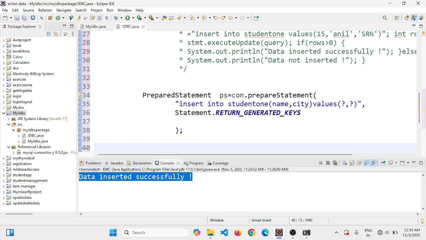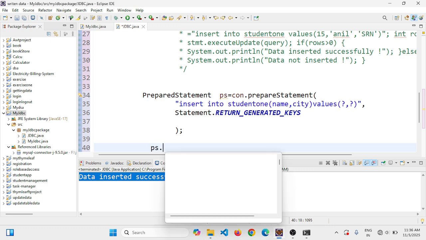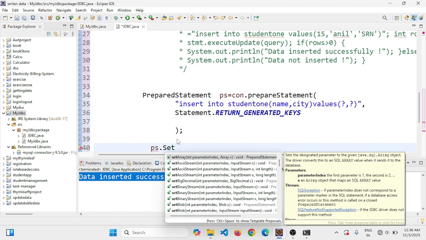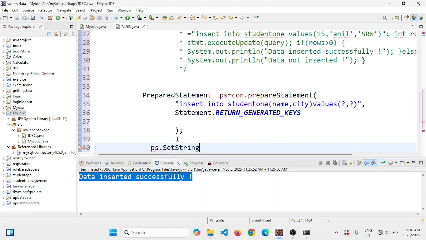And now how will you insert the data inside? ps is the object of PreparedStatement, and set, what will you set? String, right? The first one means the first column name, the first row, the place where you want to insert.